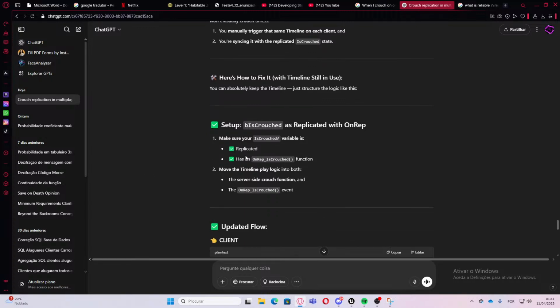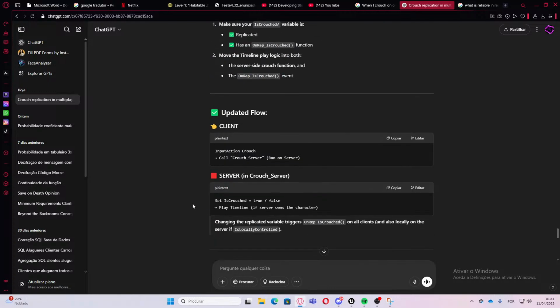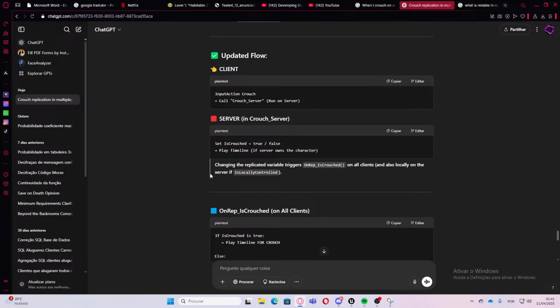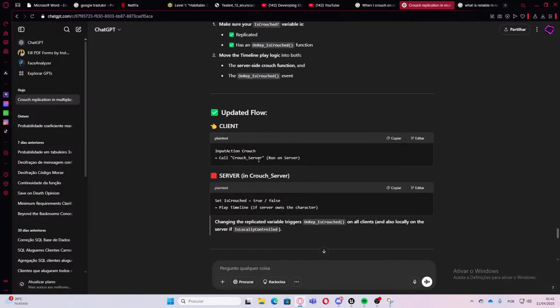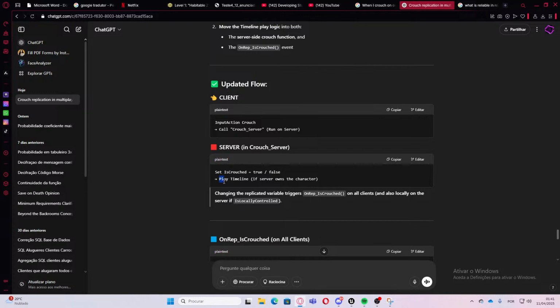Make sure your replica has an unwrap background. Okay, move the timeline play logic into both the server side and okay. Is crouched true? False. Okay, so input action. Okay, then play timeline if server owns the character.